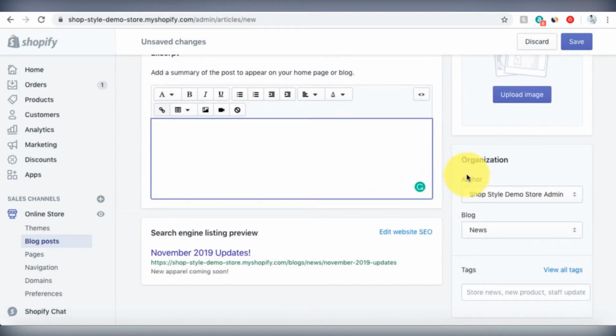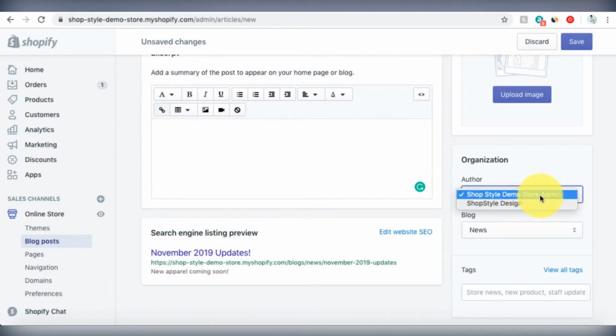Moving down, organization. So we've got author and blog. In this case, the author is going to be determined by the staff accounts you have added in your Shopify store. So in this case, we have Shop Style Demo Store Admin and then Shop Style Design. Those are the 2 staff accounts that we have added in our demo store.